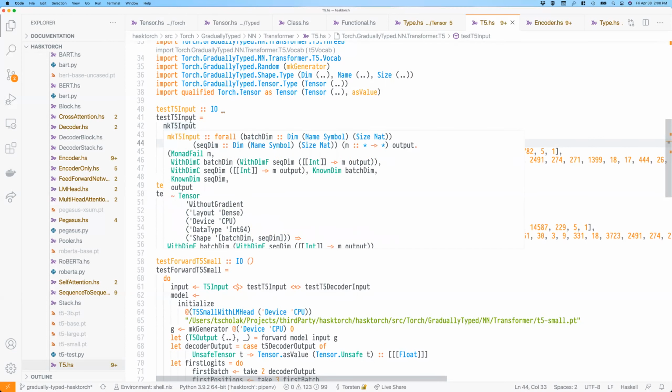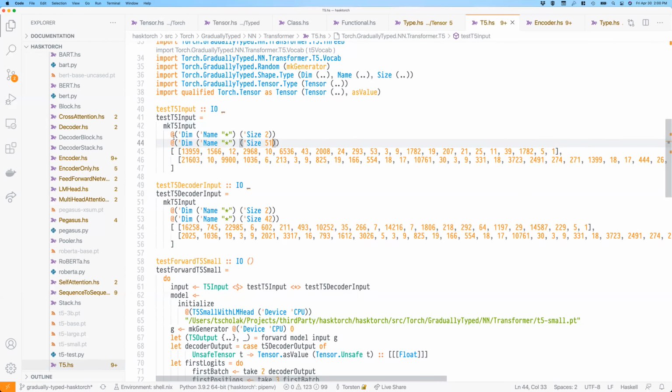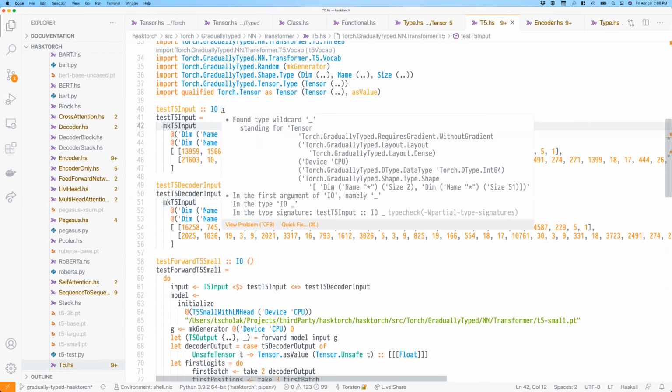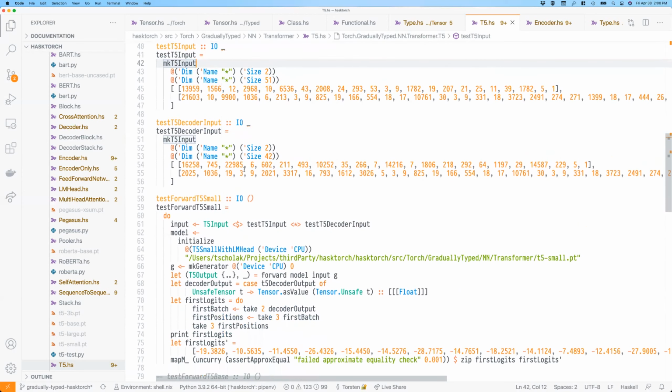This make T5 input function will produce, based on these two type applications that give you the dimensions of the output tensor, an output shape, and the compiler can just fill it in for you. Here it says, well, of course, because you told me this is 2 times 51. So there's no magic here. This wildcard is a way of saving a bit of space, because we have type inference, so why not make use of it? And the same here for the decoder input.